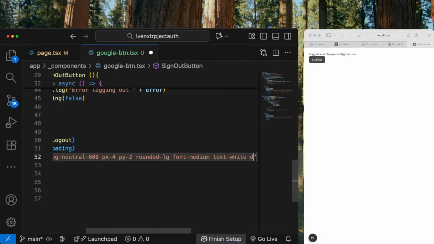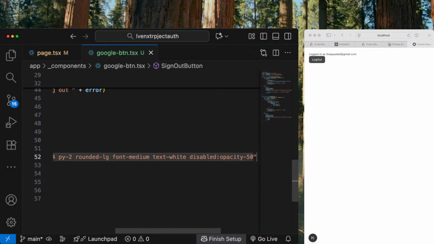And then I'll just say the disabled opacity is going to be 50. And we have our log out button right there.